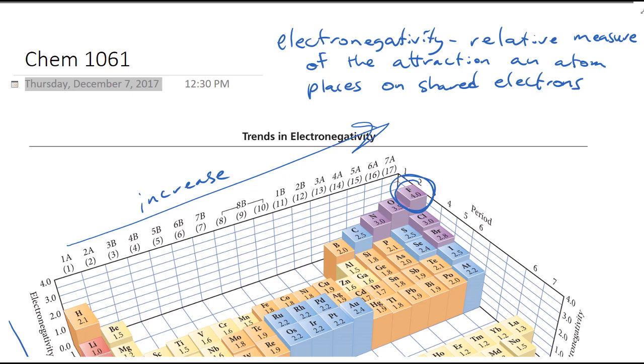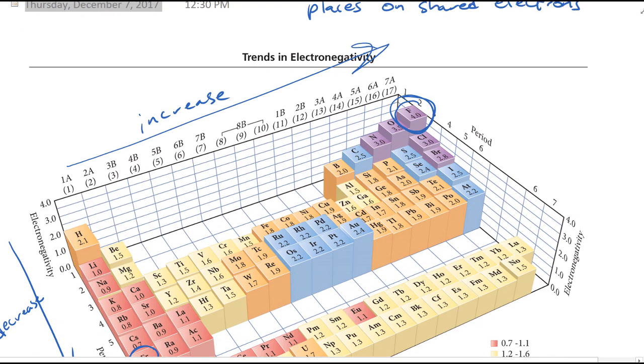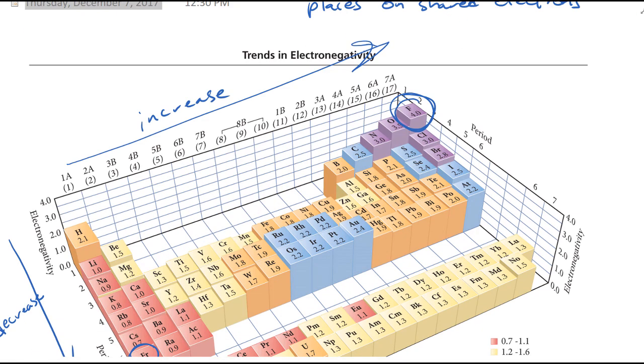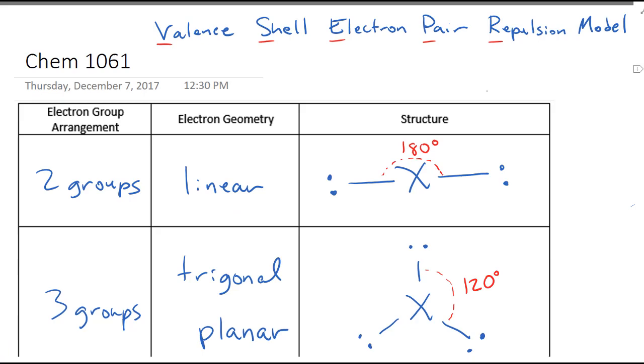Now, in the absence of actual values, we should remember the general trends in electronegativity, and that is as we go across from left to right, the values will increase. As we go down within the group, the values will decrease. So again, I can't tell you what is coming up on the standardized final, but as long as you know the trends, you're in good shape. If you need specific values, they will be provided for you.